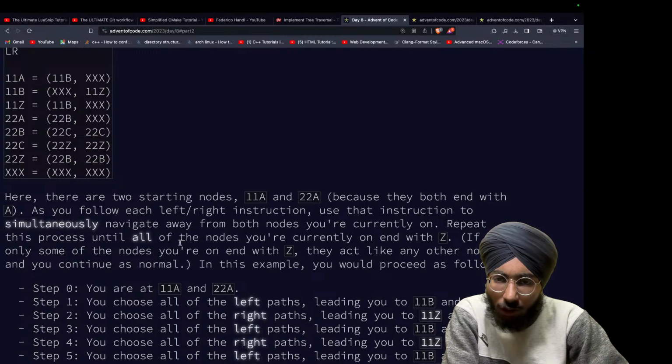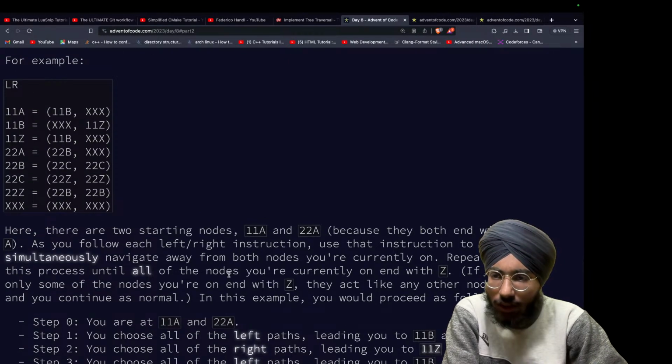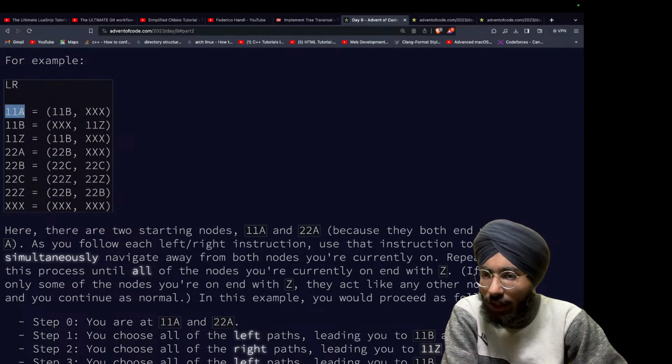Repeat this process until all of the nodes you are currently on end with Z. If only some of the nodes you are on end with Z, they act like any other node and you continue as normal. Nice. But is it necessary to have, like, 11A should end up on 11Z?